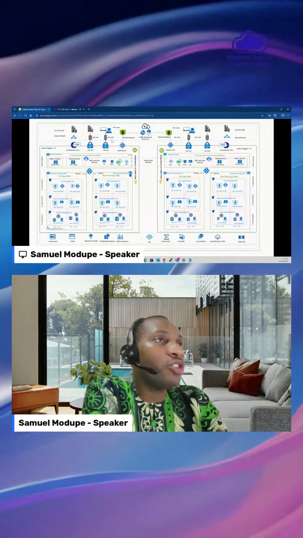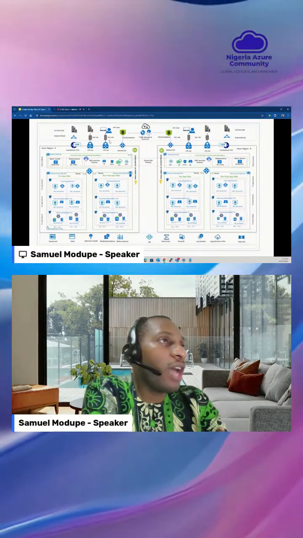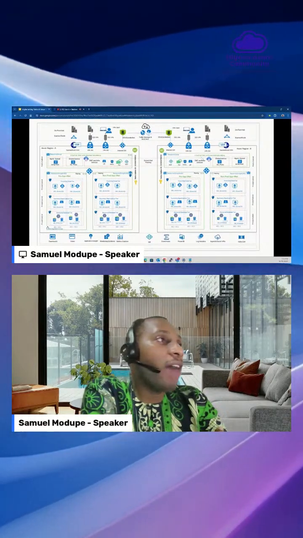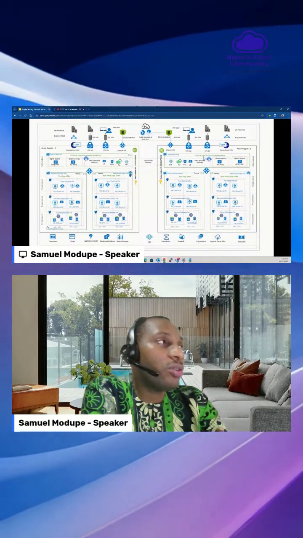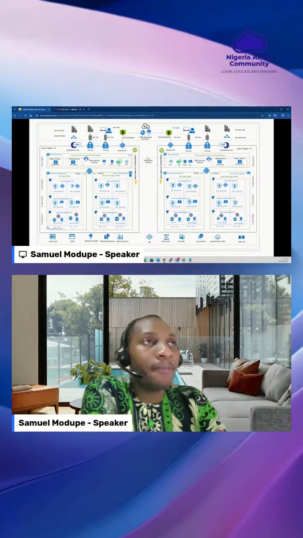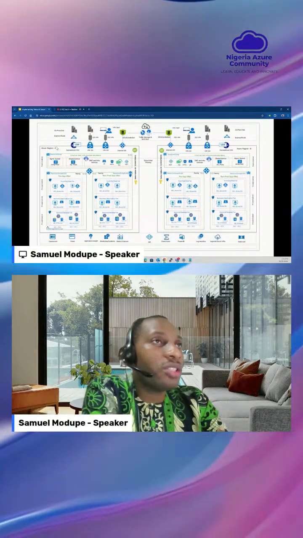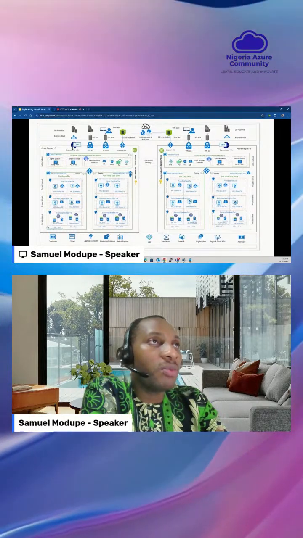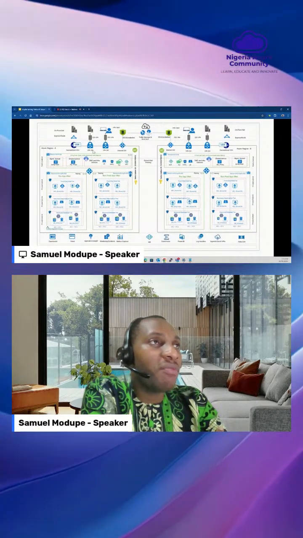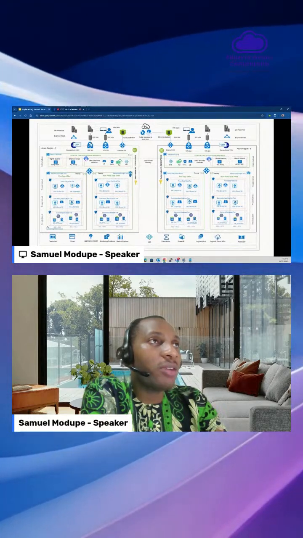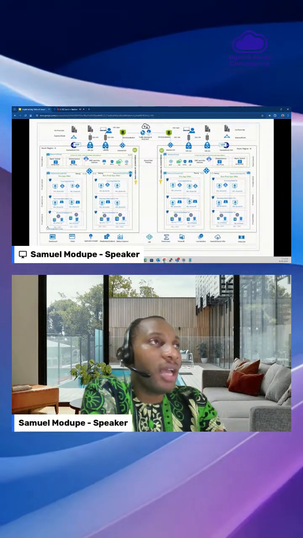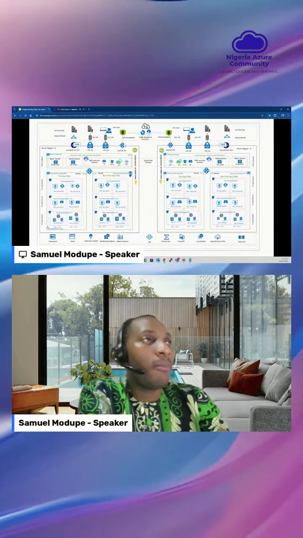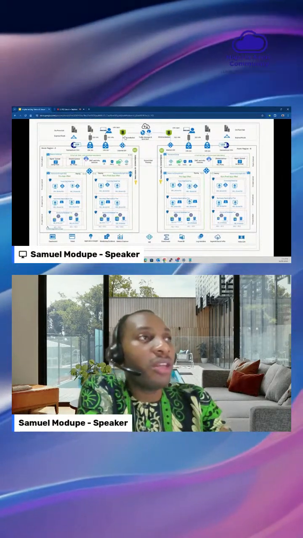So let me now use just this region, because what you have in the primary region, which is region A or East US, is what you have in the secondary region, which is the West region here. At the virtual network level, you have the ExpressRoute gateway, which the ExpressRoute connects to. You have the VPN gateway, which you spoke about, that allows you to connect site-to-site VPN and point-to-site VPN. And you have the Azure Internet Gateway, which is there by default, that allows you to connect to the internet.